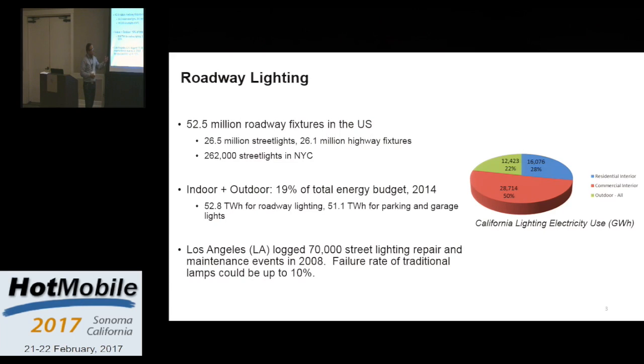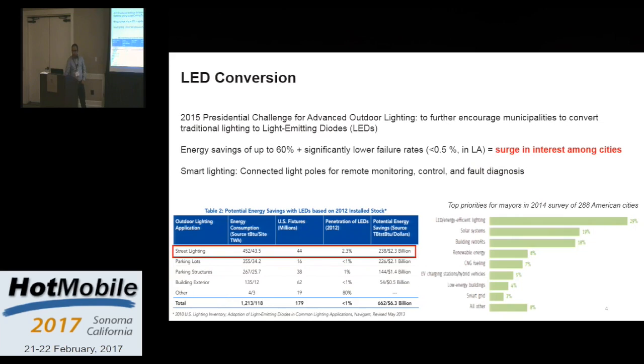So this is or was the state of the art, and cities have realized this. For example, in 2008, in a survey by the American Conference of Mayors, about 288 mayors were interviewed, and light-emitting diode or LED technology was at the top of their agenda when it comes to energy efficiency. So what are cities doing? They are essentially replacing their old light points, which could be high-pressure sodium or other things that I'll show in the next few slides, with light-emitting diodes, right? And why do they want to do that?